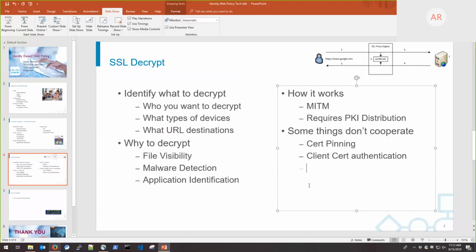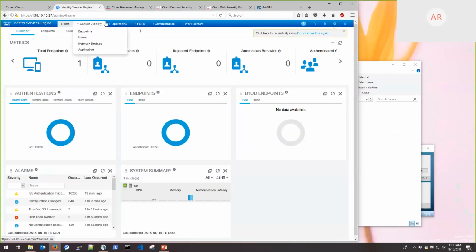So the reason I'm saying all this is because these are things you want to keep in mind when you're setting up this stuff, because you want to give your users a good experience and you want to provide a strong policy for yourself. If a person has an iPhone and you want to allow their Facebook app to work, that's great. But maybe in the same subnet you have Windows PCs and you want to decrypt their Facebook application. You've got to make that distinction between those two endpoints so that you can give yourself as much security as possible without ruining the person's iPhone experience.